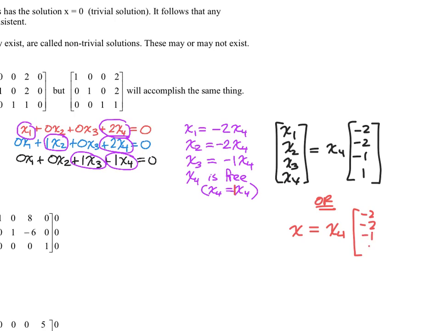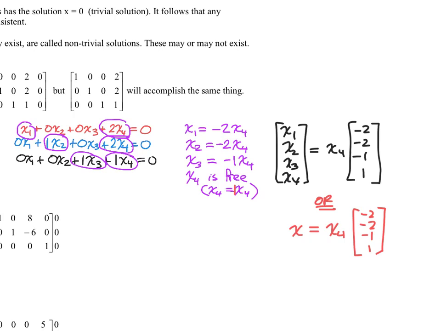But honestly, I think it's very important that you take note of what these values are, because I can't even count the number of people who have indicated that it was x4 times negative 2, negative 2, negative 1, leaving off the 1 because they just didn't take note of this. Then when they went to list out their solutions, all they got is x1, x2, x3 equals. They didn't even consider that x4 would have to be equal to something too. It's also a variable. All right. So there's that way of denoting it.